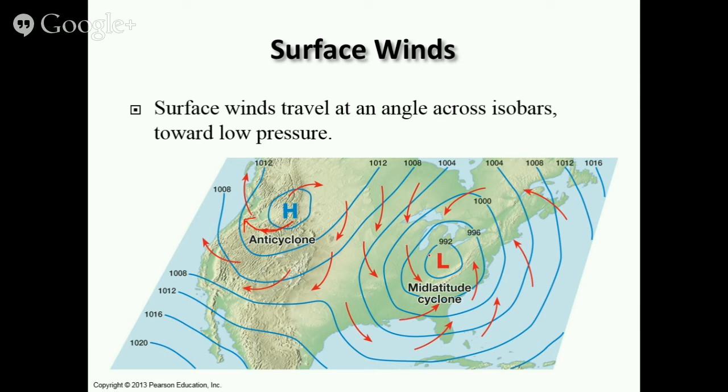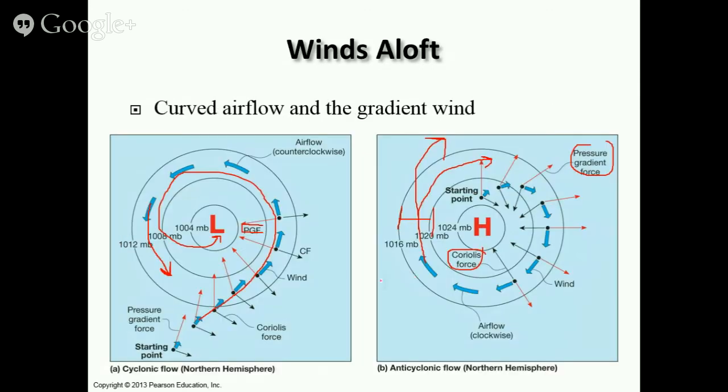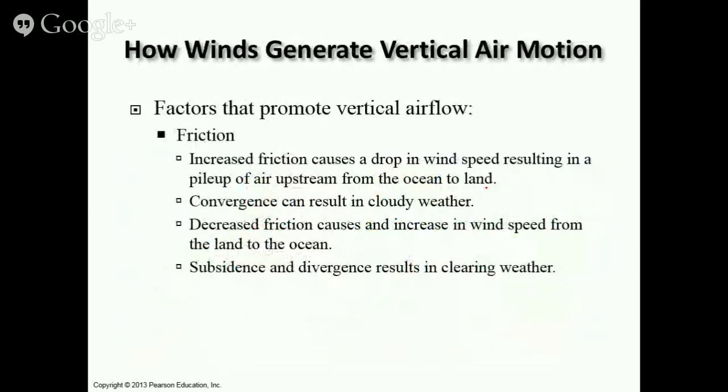Mid-latitude cyclone is in the area that's more eastern in the map, and we see this crossing. So whenever we see these two things, there's two analyses that need to take place. If I have winds that are crossing isobars and still moving toward the center of a low pressure, am I aloft or am I at the surface? I've got to be at the surface. How do I know if I'm aloft? Well, if I have a balance between the pressure gradient force and the Coriolis force, and the winds either went in toward the middle or went out from the middle and then stayed in their lane, then I must be aloft in the atmosphere.